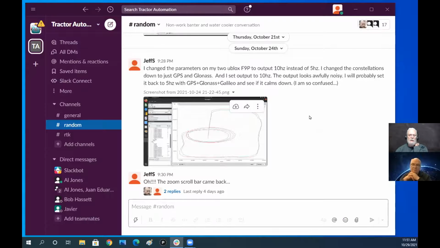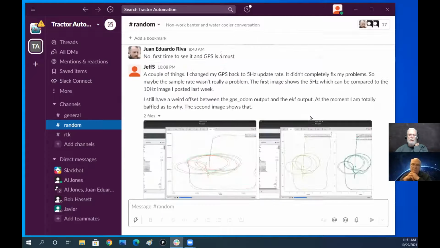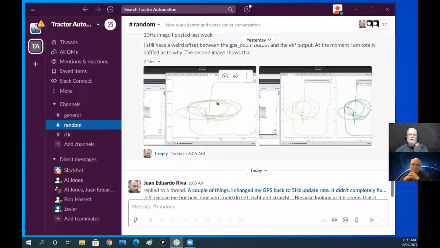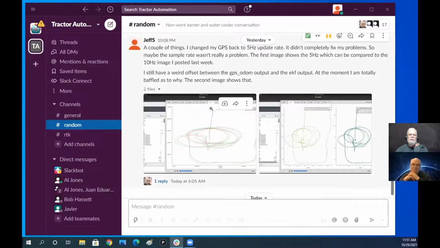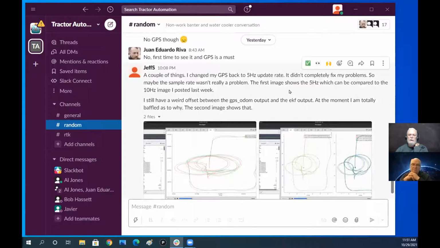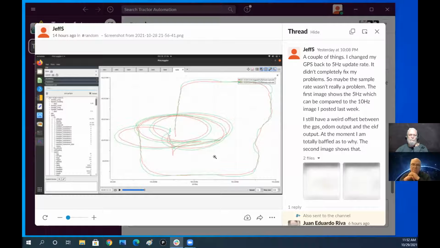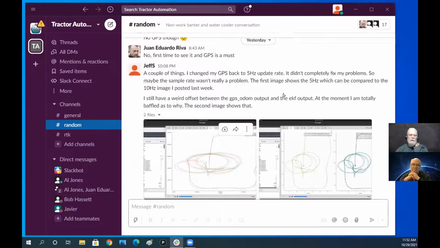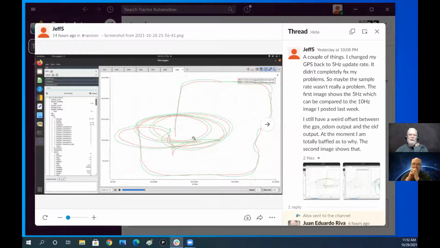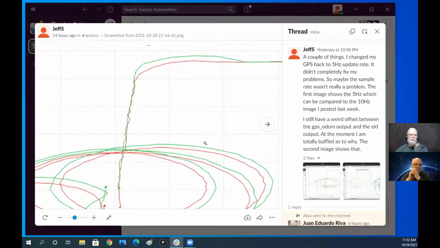Let's do this. So then I loaded up and tried it again, and I think it was this one. 10 hertz, 5 hertz, a couple of things. Yeah, I think it was this one here. Get rid of that. Come on. Oh, I guess it's going to open that thread no matter what.